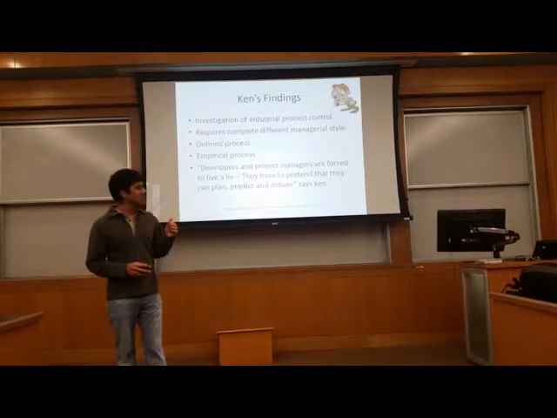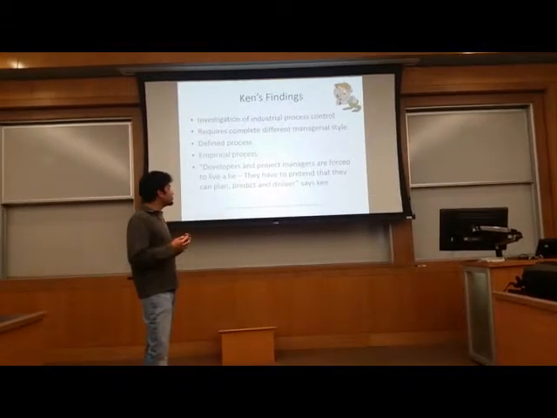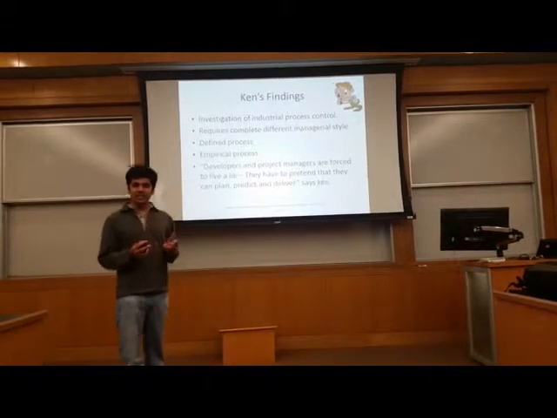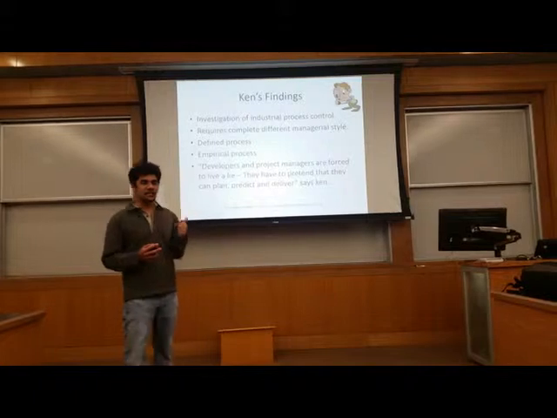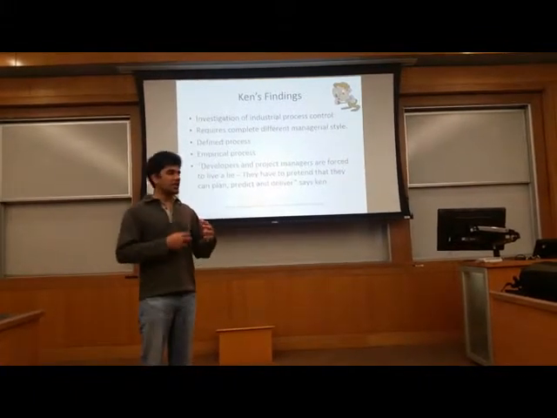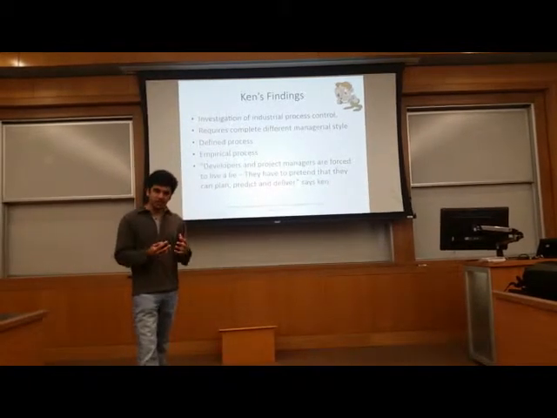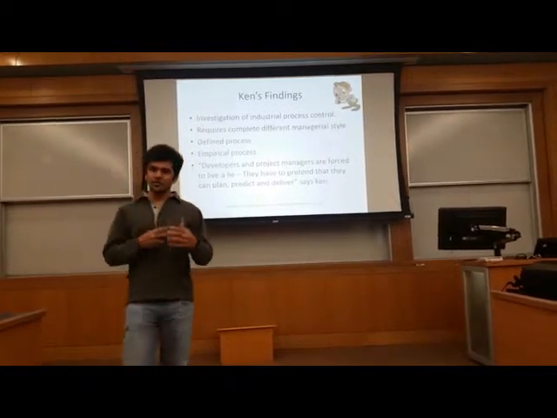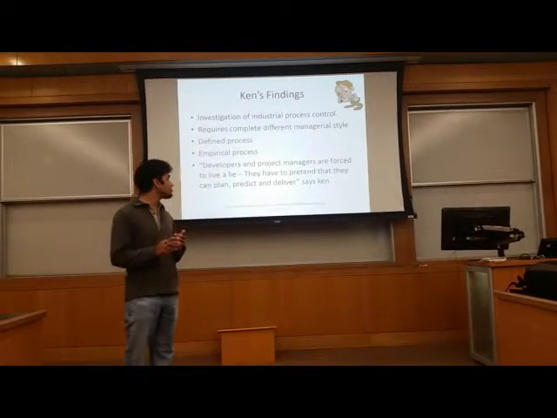Ken states that developers and project managers are forced to live a lie. They have to pretend that they can plan, predict, and deliver. What this means is, as there is no defined process, no one can judge or predict what the future could be. So they try to give the best shot, and we'll see how it takes place in the upcoming slide.